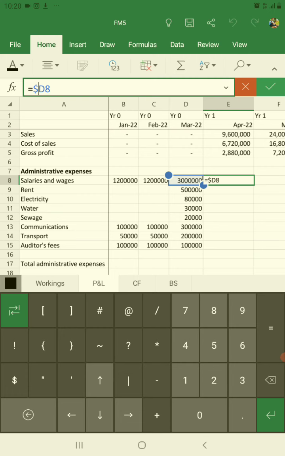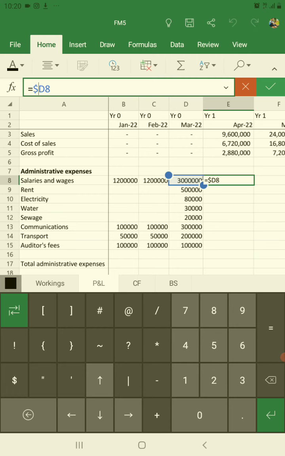The lesson on using the $ sign to lock a cell, row, or column is presented in lesson 4. So if you want to learn more about this, go to lesson 4 and watch it.